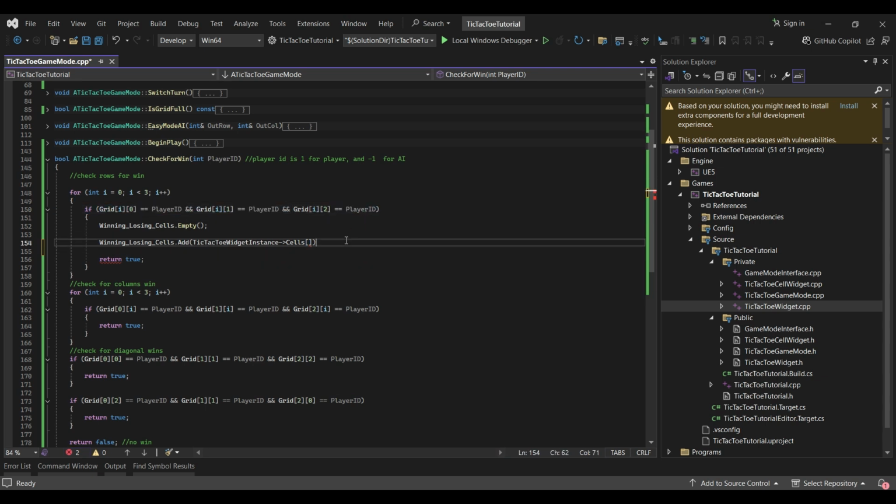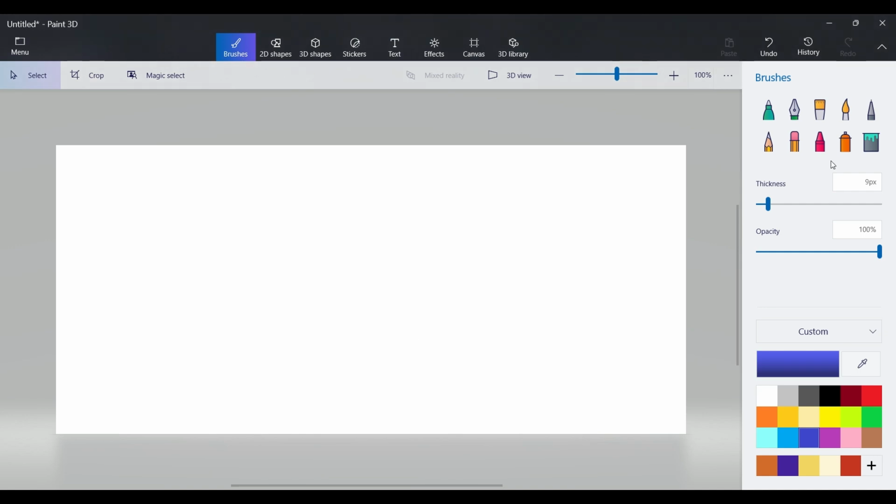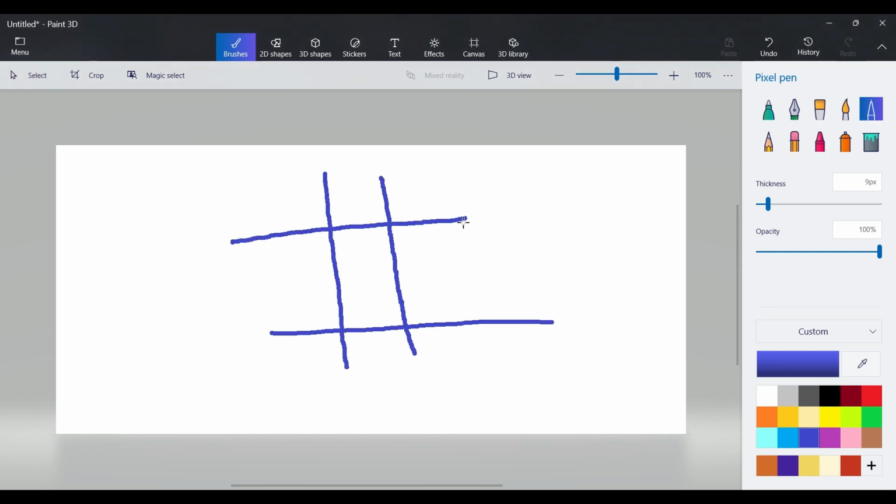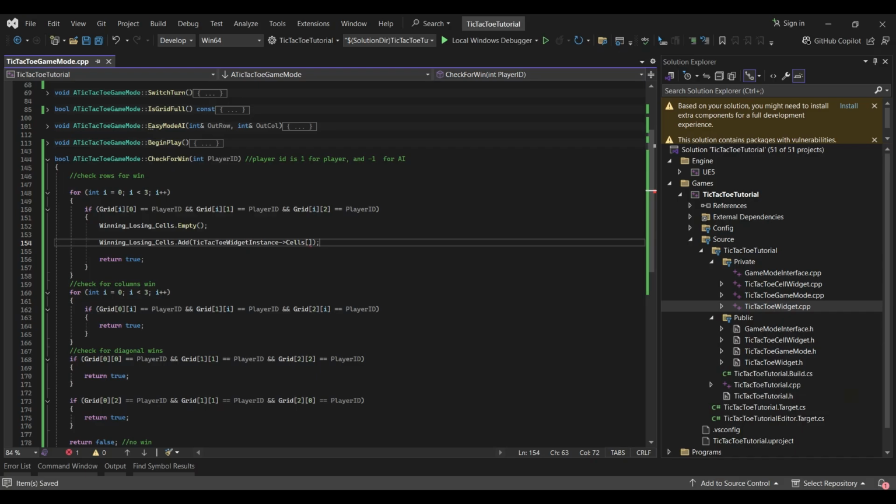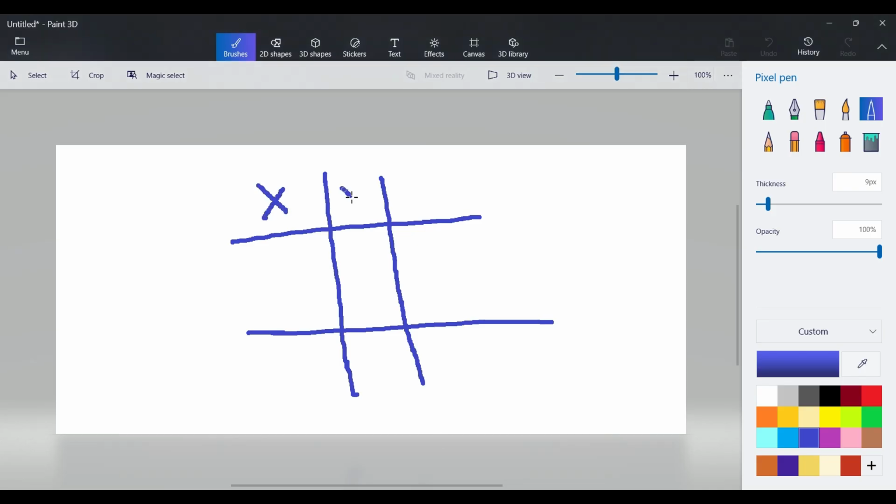Right now let me explain. Let's create the grid real quick. Since we are checking for rows here, let's say we won using this row. To check which row, right now we know it's this index 0, 1, 2.